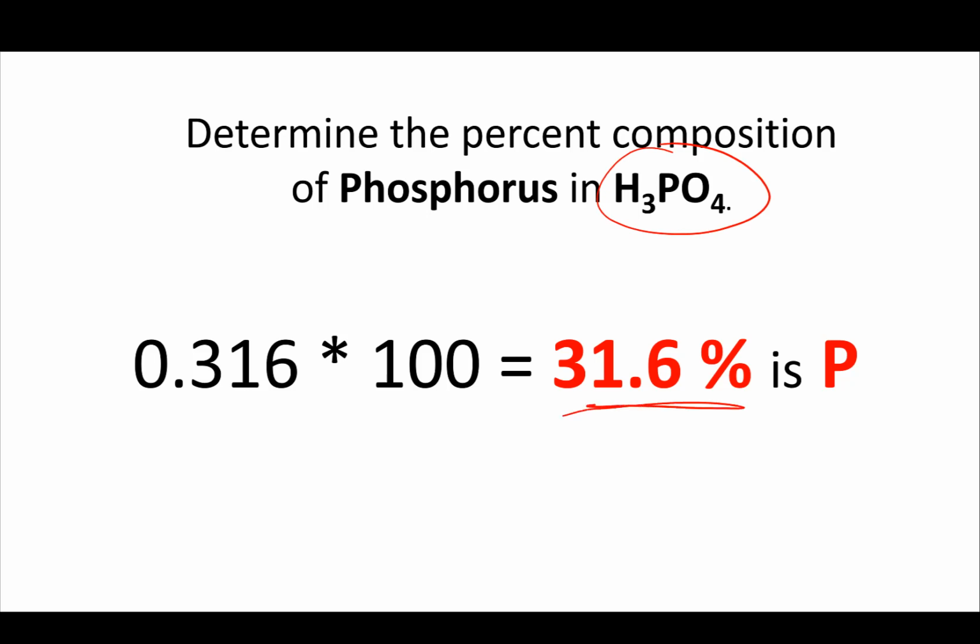Now this is the mass of the chemical, not the number of atoms. So there are 1, 2, 3, 4, 5, 6, 7, 8 atoms. It's not like 1/8 of it is phosphorus, just because 1 atom out of the 8 is phosphorus. This is the mass contribution, and because these all weigh different amounts, the mass contribution and the atomic number contribution is not exactly going to be the same.